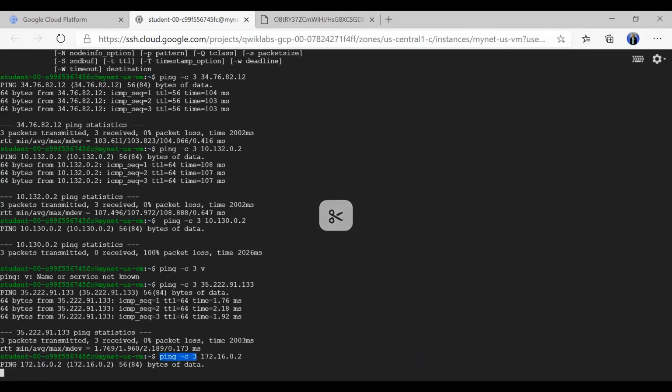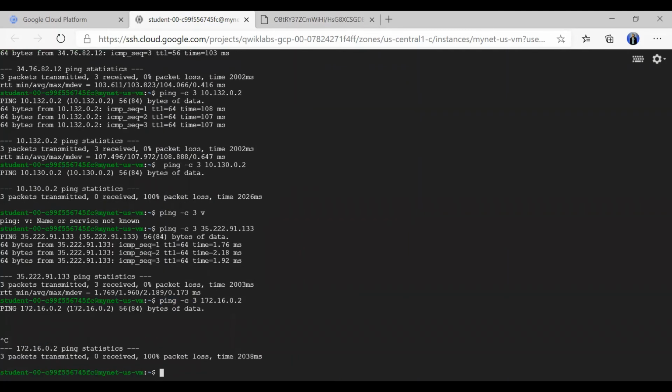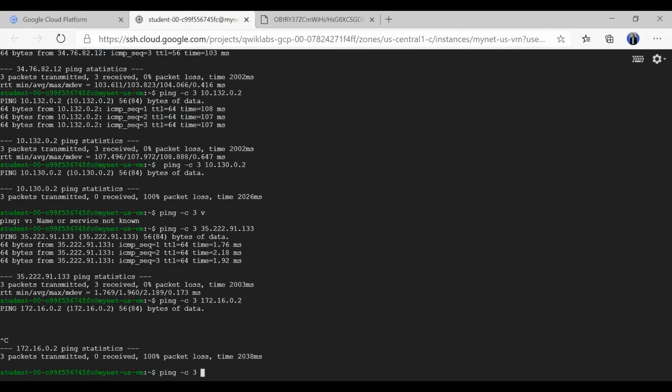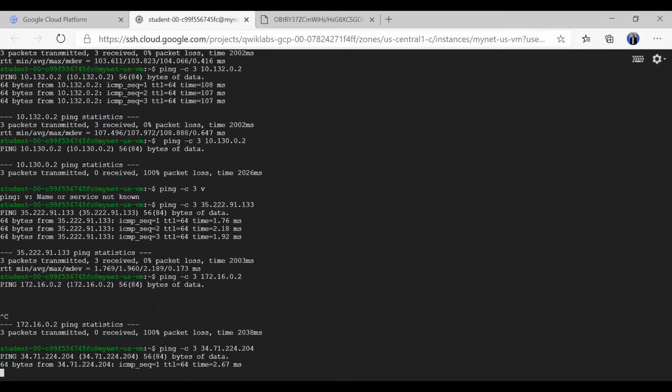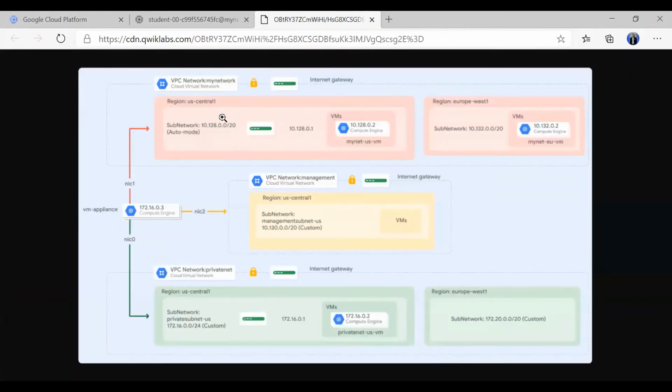But if I go with the external one, it will work. So you can see the external IP is working. So I think I've made clear how the network works. You can talk from one network to another network over the external IP, not with the internal IP, but within the same network you can talk with external and internal both.